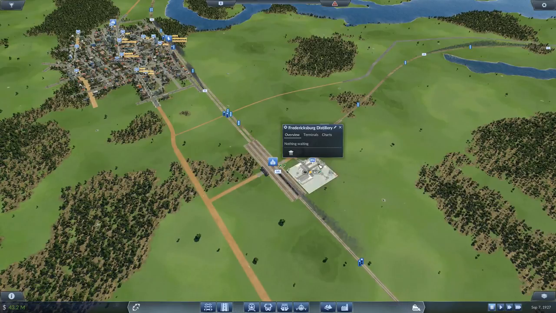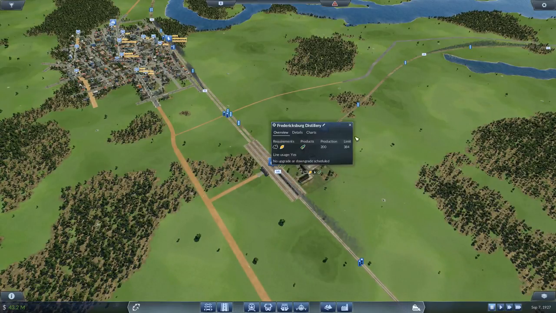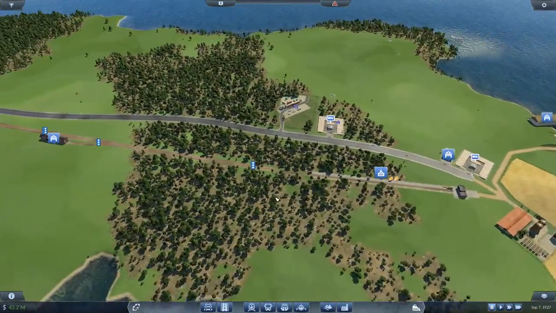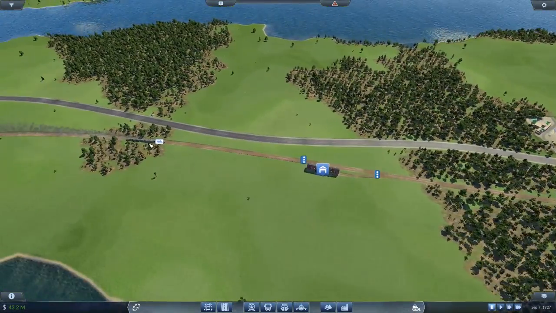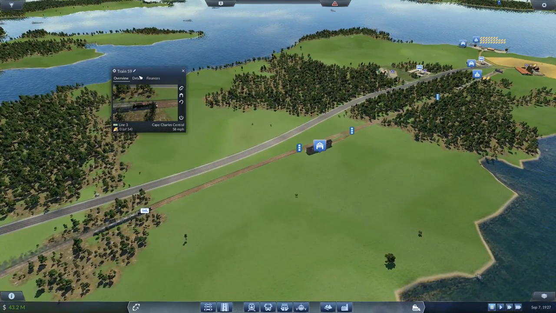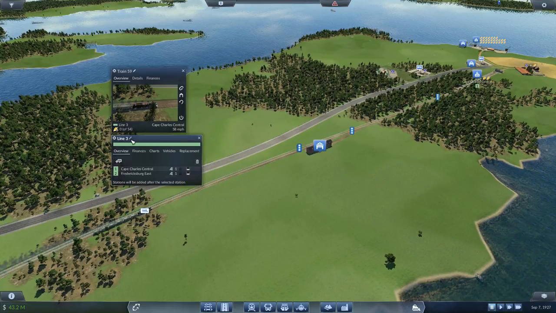So, first thing I want to do is get the distillery running a bit better. We're going to put an extra couple of trains on the grain line, because currently we're only running two trains on here, I think. So, we'll look. And this needs to be named. This is Cape Charles Grain, isn't it? Cape Charles Grain. Right, we're going to get a couple of extra trains put onto this line.